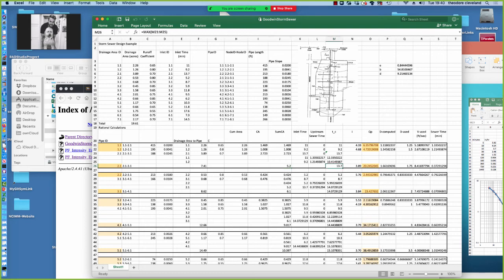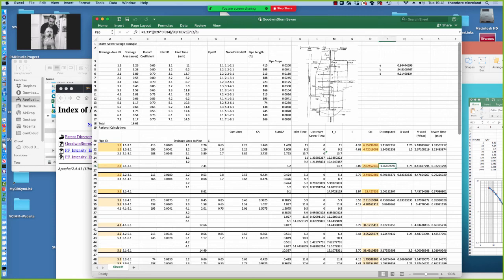So we use the 13.7 minutes that we selected as the largest of the options, produces an intensity of 3.89 inches per hour, multiplied by the CA value of 5.2, produces 20.24 cubic feet per second, leaving junction 2-1, going into pipe 2-1, making its way to location 3.1.